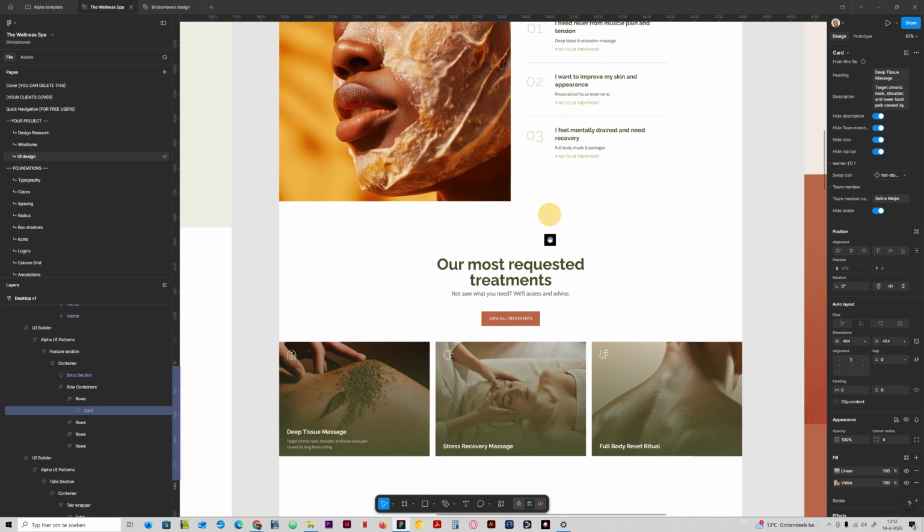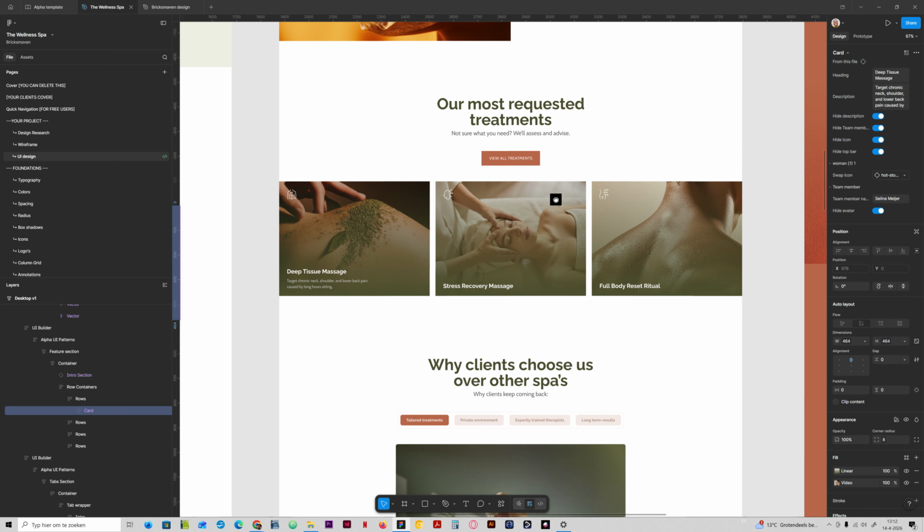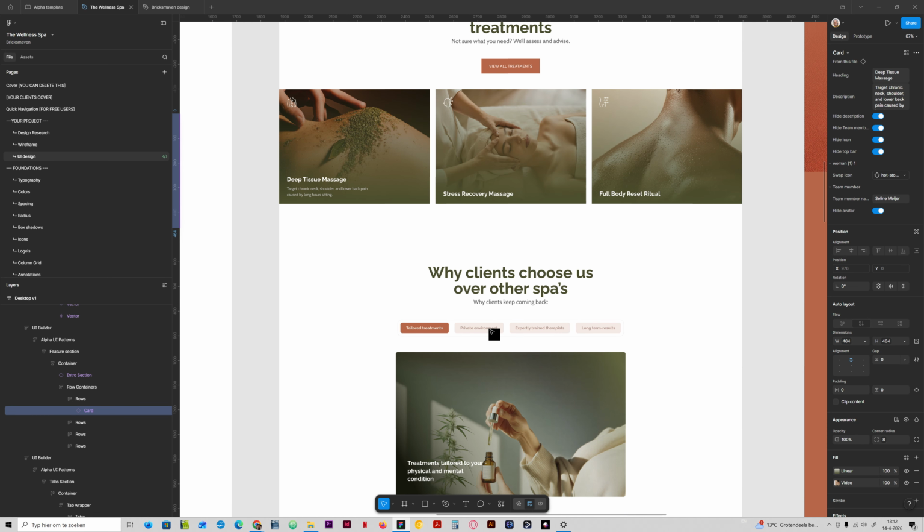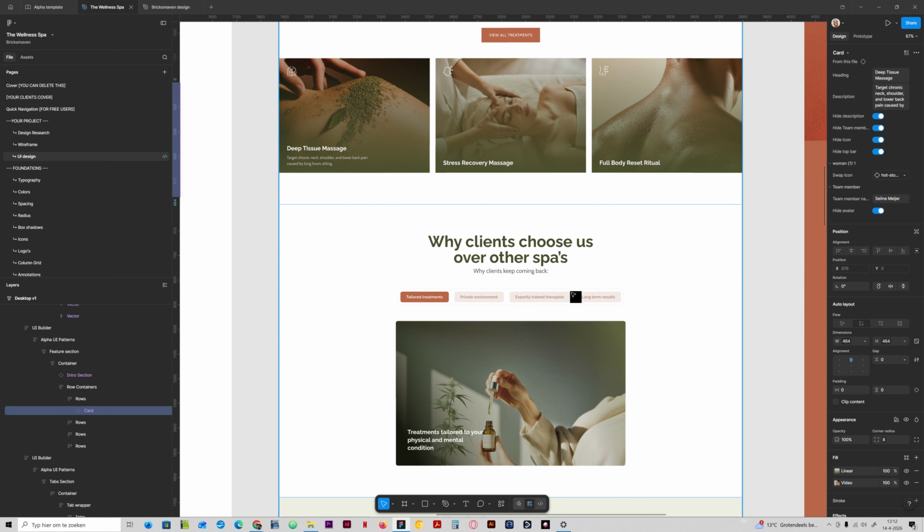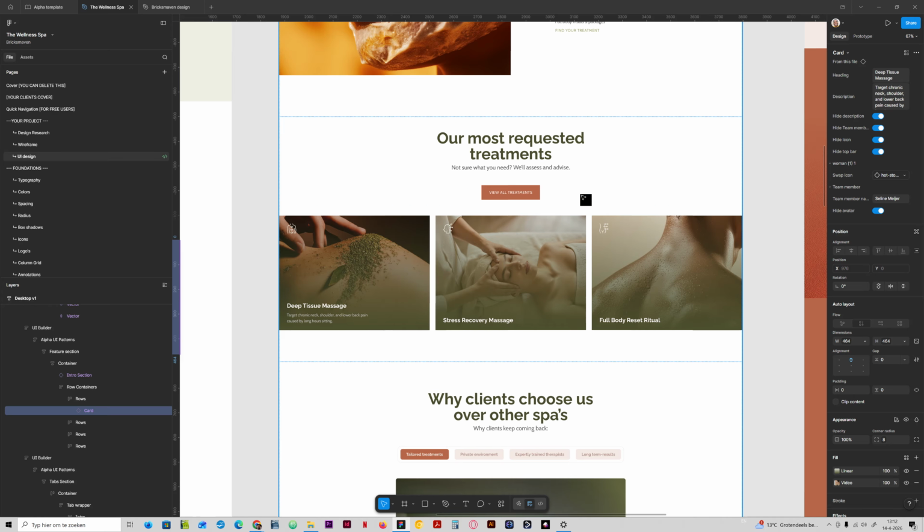As you know, we stopped here. So the next two sections are basically the same thing, services, and also why clients choose us. I'm also using a tab component here again. So basically you just tab over the cards, and then you see the image with some text on it. And basically just, like I said before, shows the reasons why clients keep coming back. Instead of a simple bullet list, this is also a way to transform it and make it look visually interesting instead of just a simple checked list, right? Okay. And as for the services, I created a full width.